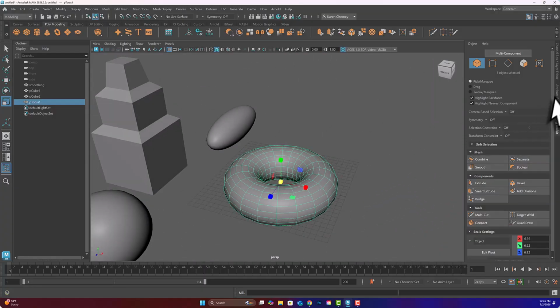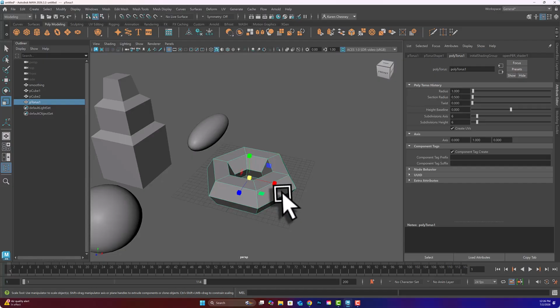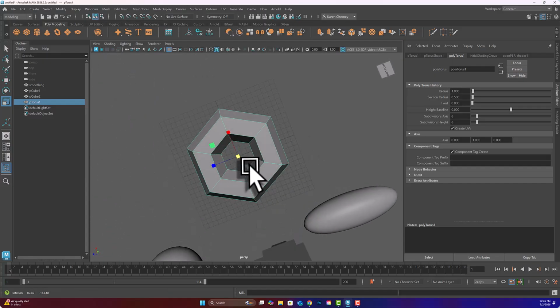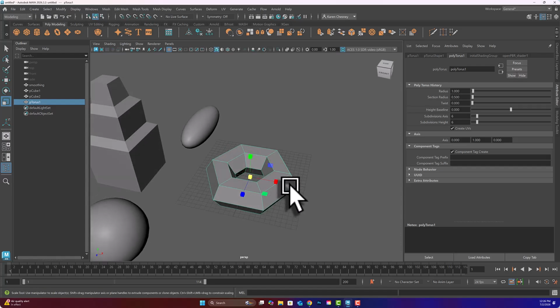Because if you recall back in our attribute editor, when it's born, we can go over to that third tab and we can change the number of divisions. So maybe the shape we really want is a hexagon or a pentagon or whatever, one of those octagons. So I can also lower the number of faces or divisions to create something closer to what I want. So if I wanted a bolt or a gear or something like that, maybe I start with something that's more complex than I want and I lower the divisions.